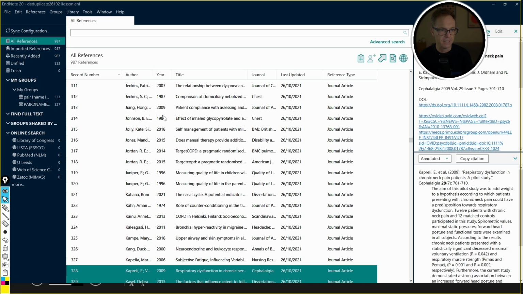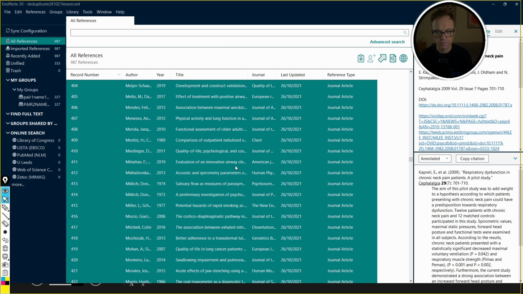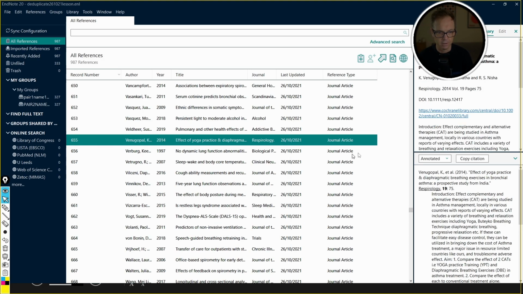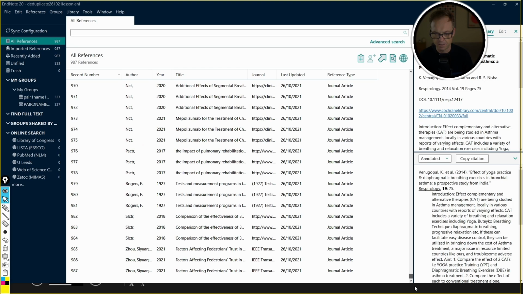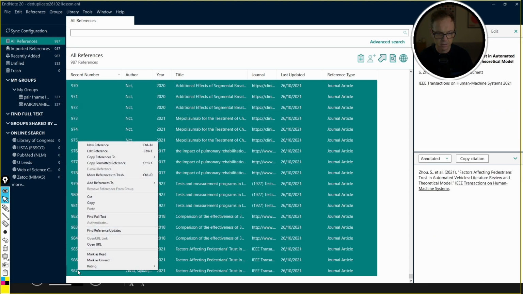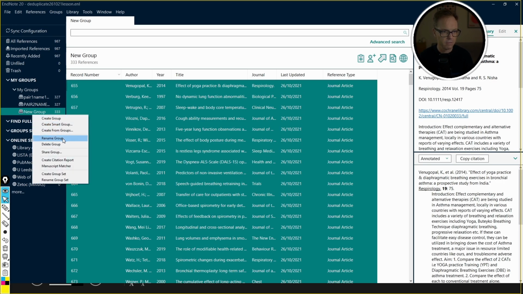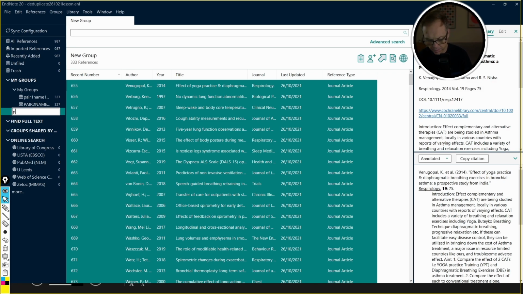Then I'm going to go back into all references. And go from there to the end. Again, add references to create custom group, rename group, pair 3, name 5, name 6.